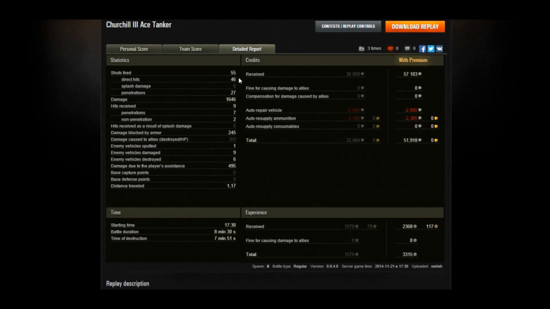55 shots fired, 46 hits, and only 27 penetrations. Now, if I'd been firing more premium ammo, I probably would have had a lot more penetrations. I'm surprised so many shots bounced on the dog, but that's the Churchill 3. If you can aim for weak spots, the standard AP is fine. But it's still a nice amount of damage. 1 spotted, 9 damage, 6 killed, and almost 500 assistance damage, and it's a money maker.